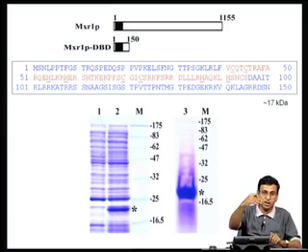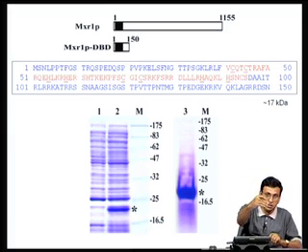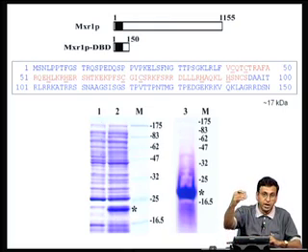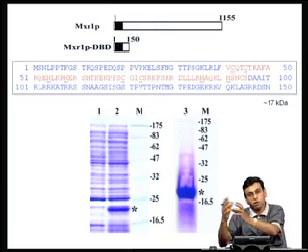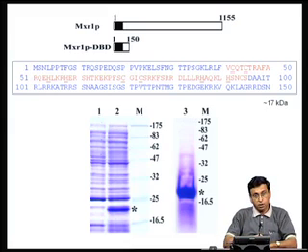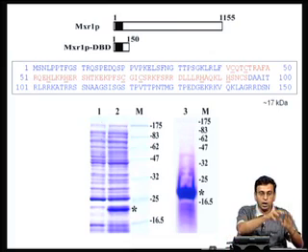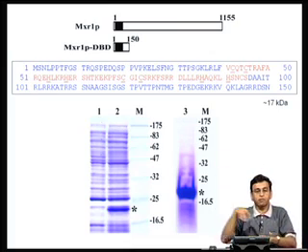For example, the second enzyme in the pathway is called dihydroxyacetone synthase. Then you have formaldehyde dehydrogenase, formate dehydrogenase. All these enzymes are required for the metabolism of methanol. So, you need to now identify how this MXR1P goes and binds the promoters of not only alcohol oxidase, but also the promoter regions of all the genes.